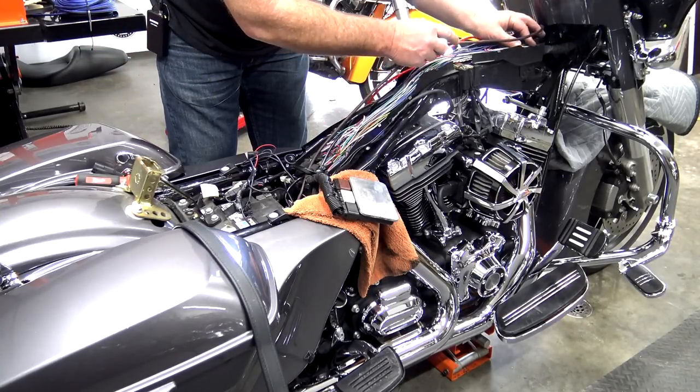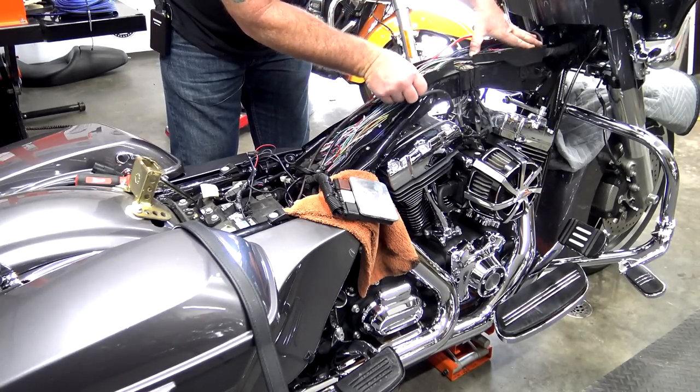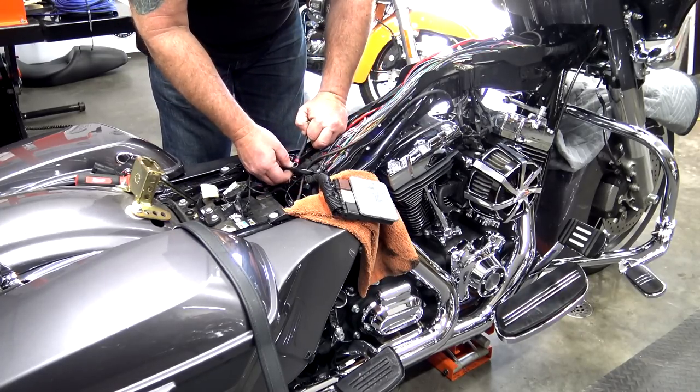You want to separate the ground and the power in the tray, so run the ground down the right, power down the left. Get your red in, leave yourself enough room to go ahead and hook it to the battery later.